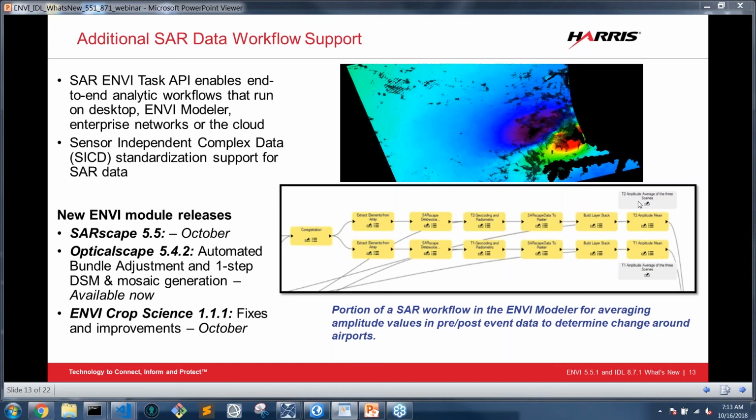And then we have ENVI Crop Science, which is an agricultural processing software as a module to ENVI. There's some new fixes and improvements in that release that we expect here in the month of October as well. In the graphic there, you can just see in the yellow the workflow steps for a SAR processing workflow that's been developed in ENVI Modeler.